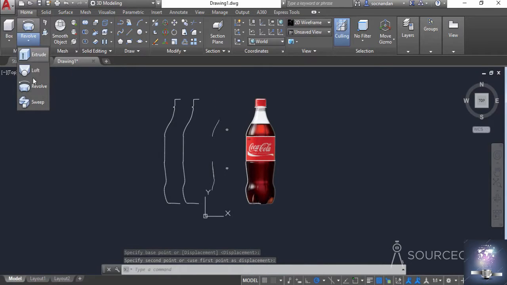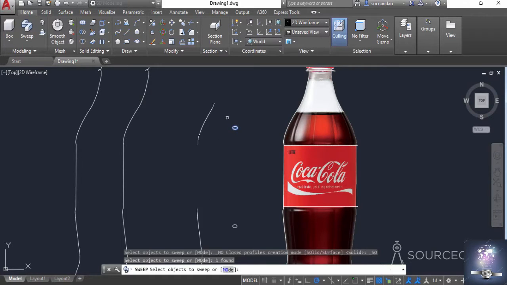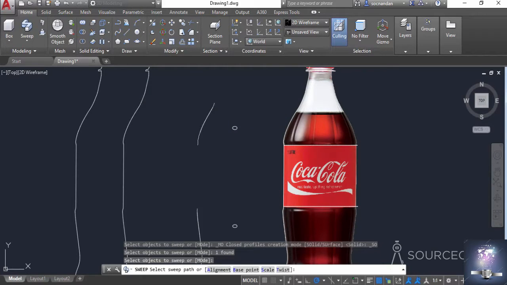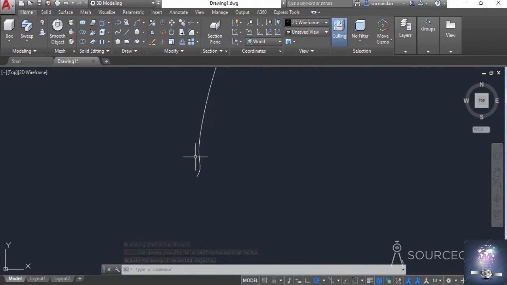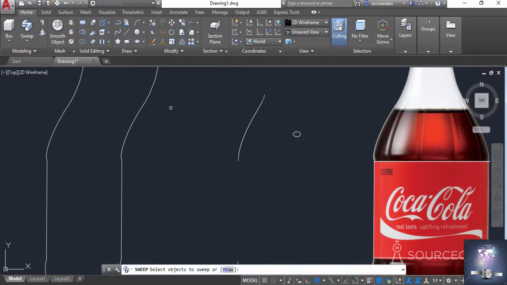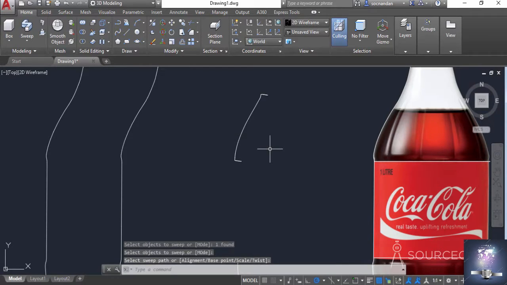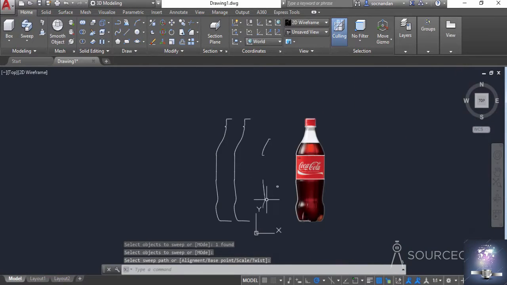And now we'll sweep them. So select the sweep tool, click on the first ellipse, press enter, and now click on this path. And we are not able to sweep it because the path has some sharp edges or corners. So we'll make it less sharp by manipulating it once again. And now let's try the sweep tool once again. So select it, select the ellipse and the path, and here we have it. Now we are able to make it.